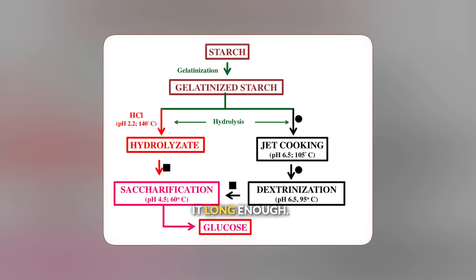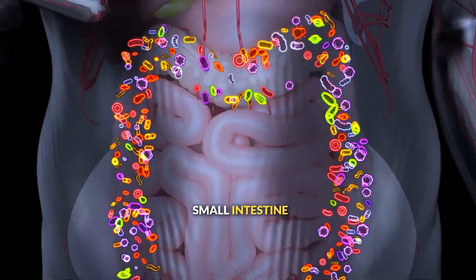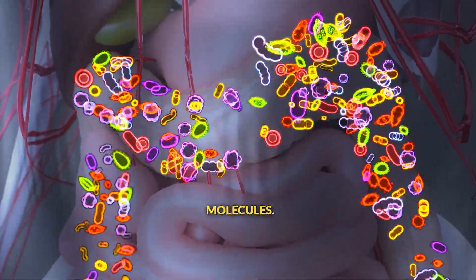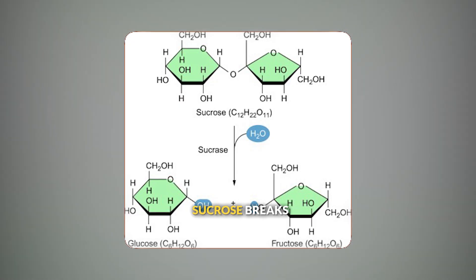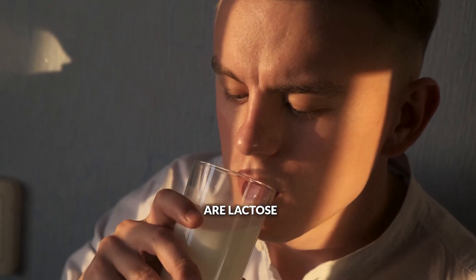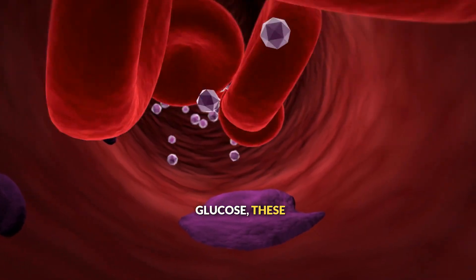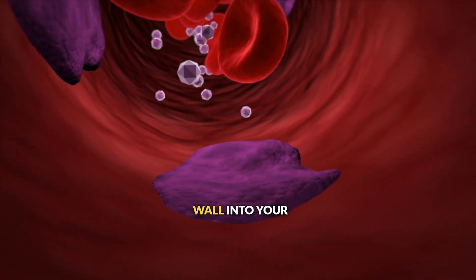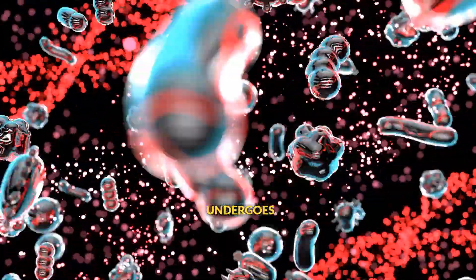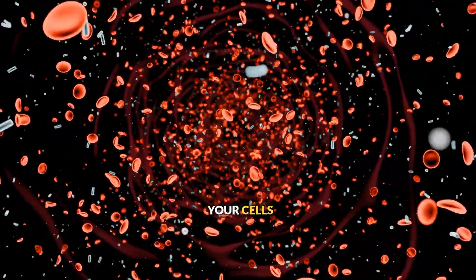This is why bread tastes slightly sweet if you chew it long enough — the starch is being converted into sugar. Most carbohydrate digestion happens in your small intestine, where pancreatic amylase and other enzymes complete the job of breaking starch down into individual glucose molecules. Different carbohydrates need different enzymes: sucrose breaks down table sugar, lactase breaks down milk sugar, and maltase breaks down malt sugar. People who are lactose intolerant actually don't produce enough lactase enzyme. Once broken down into simple sugars like glucose, these small molecules can be absorbed through the intestinal wall into your bloodstream, where they travel to cells throughout your body. The glucose then enters cellular respiration, where it undergoes more chemical reactions to release the energy stored in its chemical bonds as ATP — the energy currency your cells can actually use.